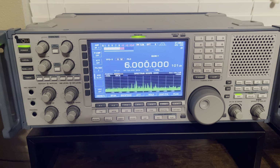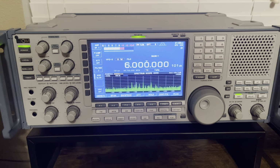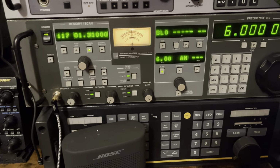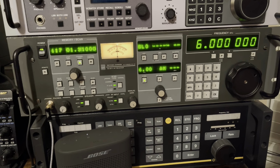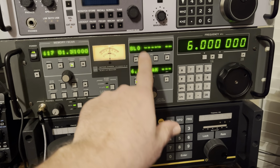Both radios do have a preamp that will be indicated up here on the Icom, and the Watkins Johnson will be indicated down here. So again, I'm going to try not to do a lot of talking. You guys pay attention to me twisting volume knobs and pushing buttons and watching the displays change.